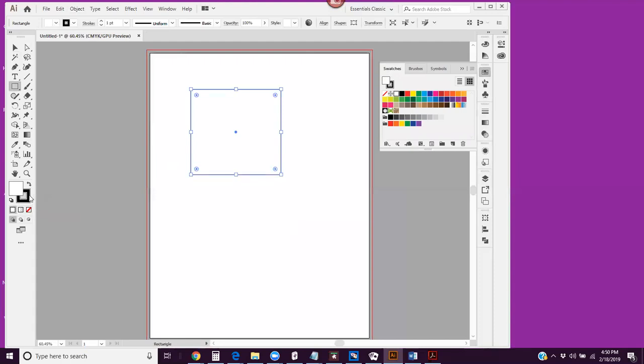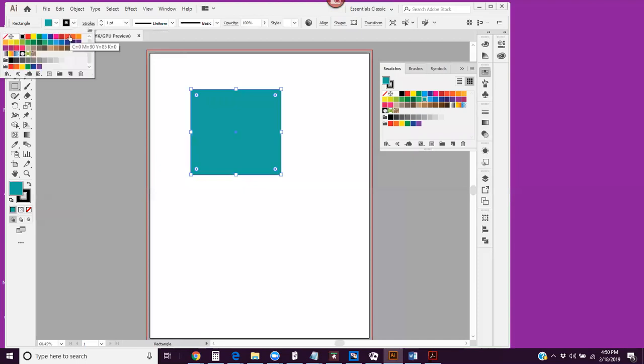They're going to act a little bit different. If I choose color from the swatches, whatever one's on top, the fill or the stroke, that's the one that's going to get the color if I choose the swatches over here. You'll notice that the color just changed up here on this application bar and also changed over here. If I choose it from here, this adds the color to this fill, and this one adds the color to the stroke. Now you can't really see it, it's only 1 point, so let me bump it up and let you really see it.